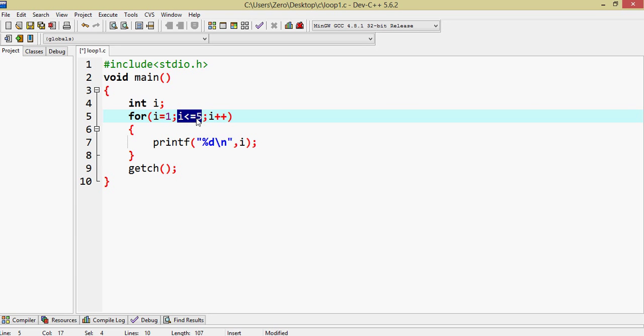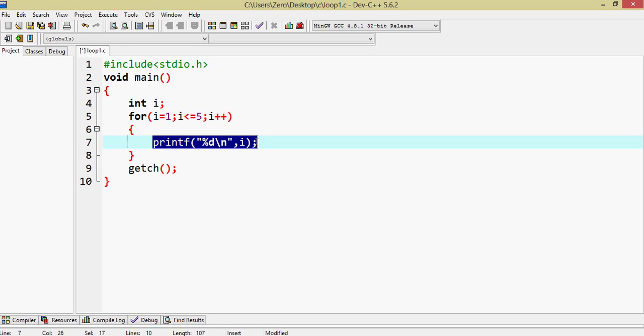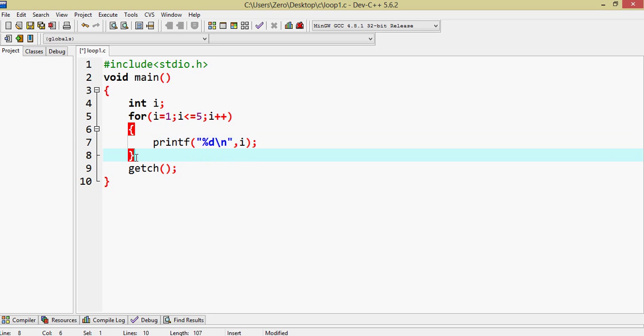The condition is true. So instead of executing this increment part, it will execute this print statement, which is printing the value of I. In this particular case, the value of I is 1, so it will print 1 and the new line character. And when it reaches this brace, it will execute this part.